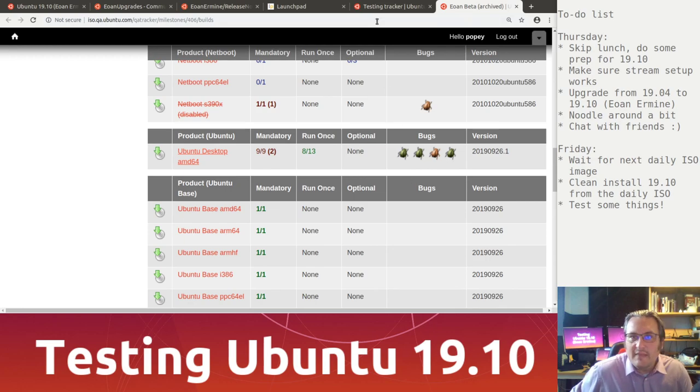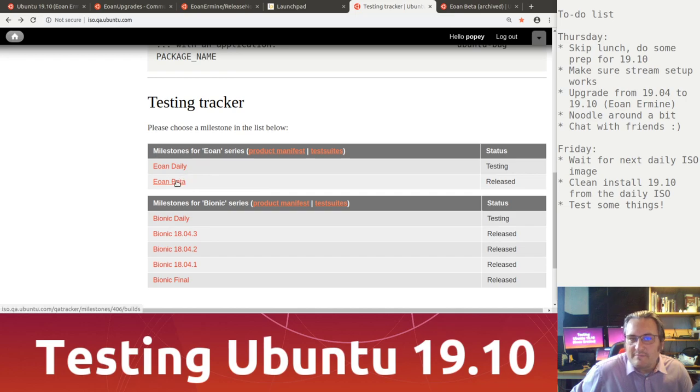And that's all rather groovy. Where was I going with that? I was going back to the testing tracker. So that was the beta.